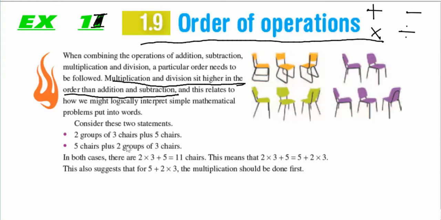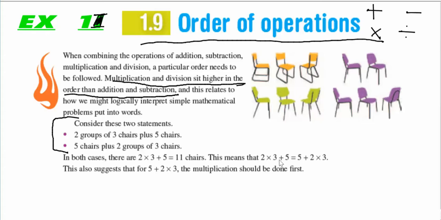Alright, so the order at which you multiply things out, that's a really good way to think about order of operations, the order that you do things. Another one is 5 chairs plus 2 groups of 3. So again, these may be written differently, but the way you solve them is exactly the same. You've got to do the multiplication first. So the 2 groups of 3 chairs has to be done, then you add that to the 5 chairs. Here you get your 2 groups of 3, then you add 5 chairs to that. So in both cases there are 2 groups of 3 plus 5, so there are 11 chairs all up.